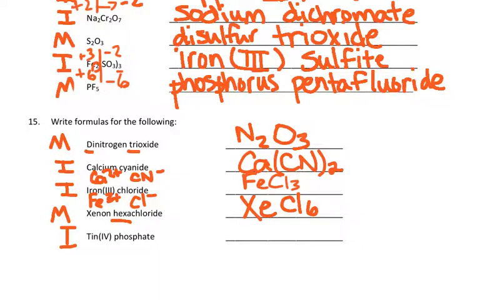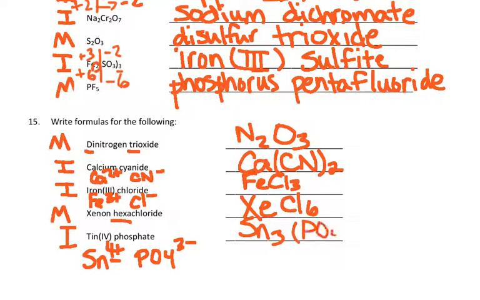Finally, we have tin, Sn, with a charge of 4+, and then phosphate's a polyatomic ion, PO4 3-. So when you look at 4 and 3, our least common denominator would be 12. We have to make them both be 12. So 4 has to be multiplied by 3 to get 12. And then our phosphate goes in parentheses because we're going to need to multiply -3 by 4 to get a -12. So they can cancel out. Remember, you can also look at these charges and they can just kind of swap places. So that means that the 3 will come over here for the tin, and then the 4 will come over here and be on the phosphate.